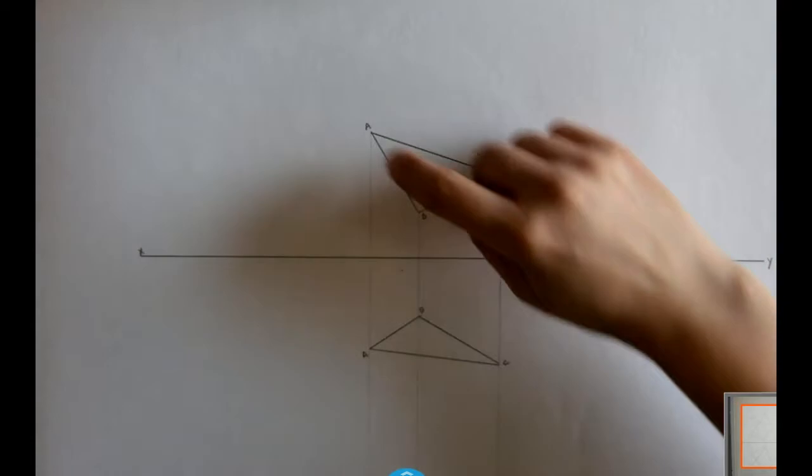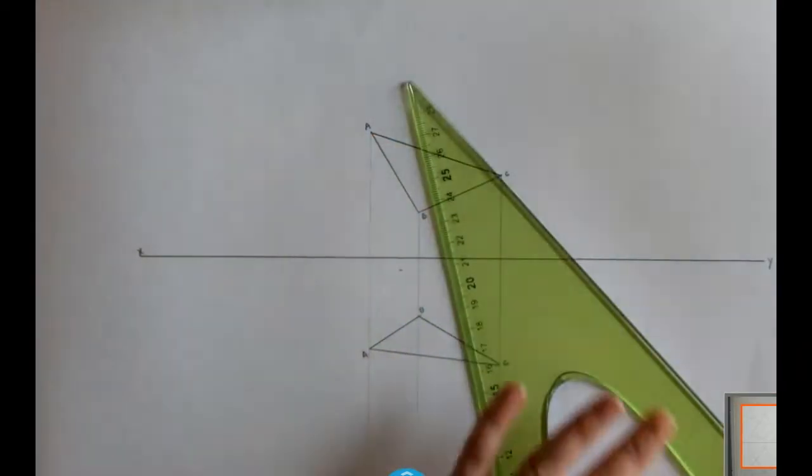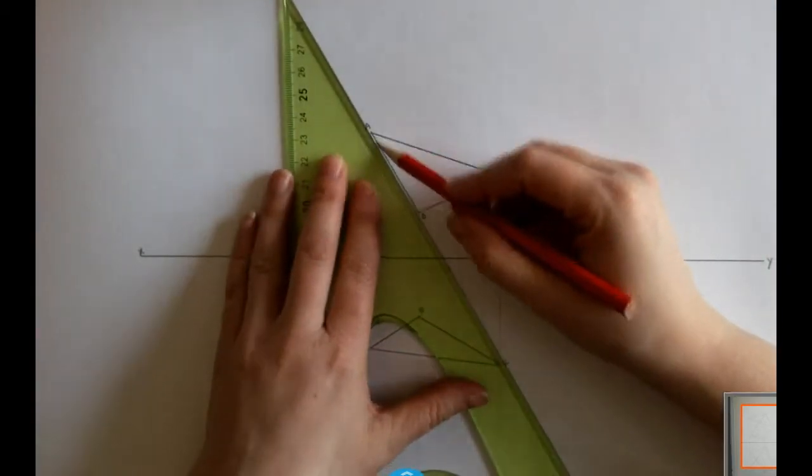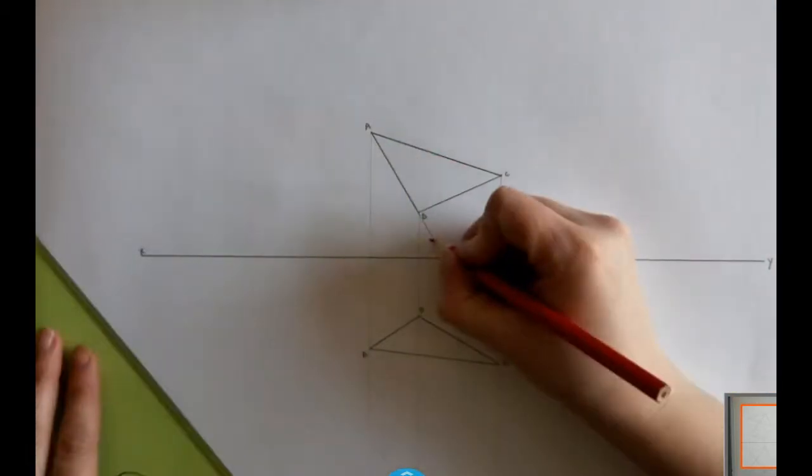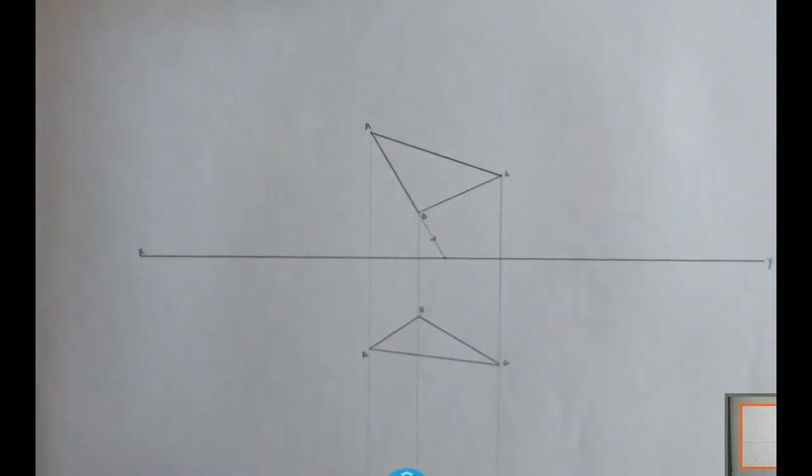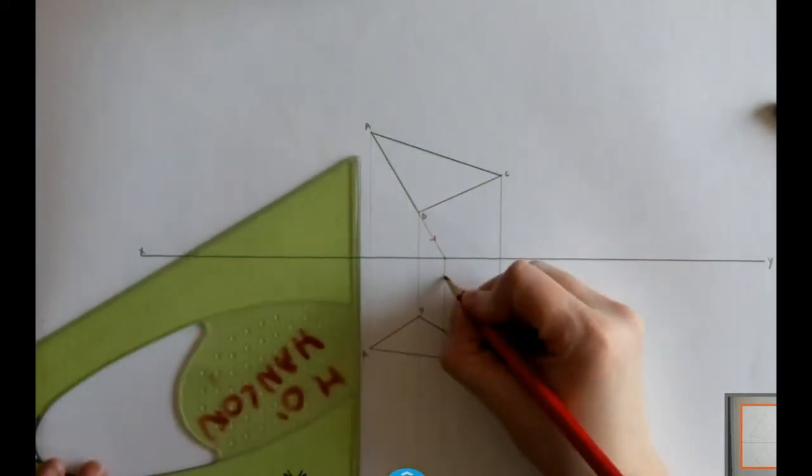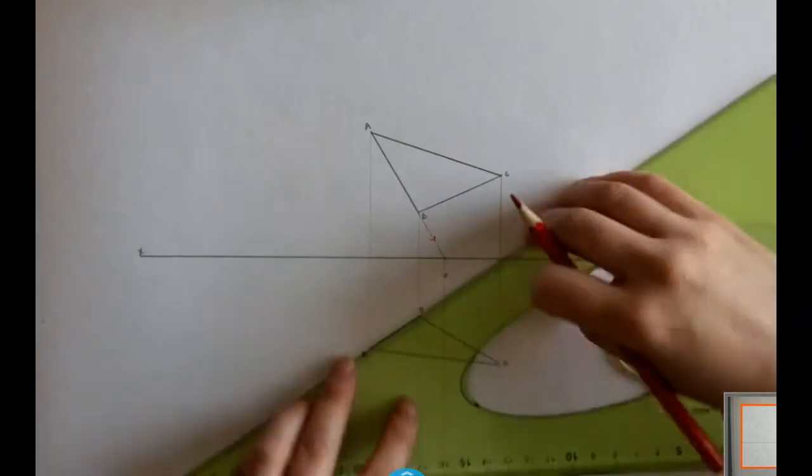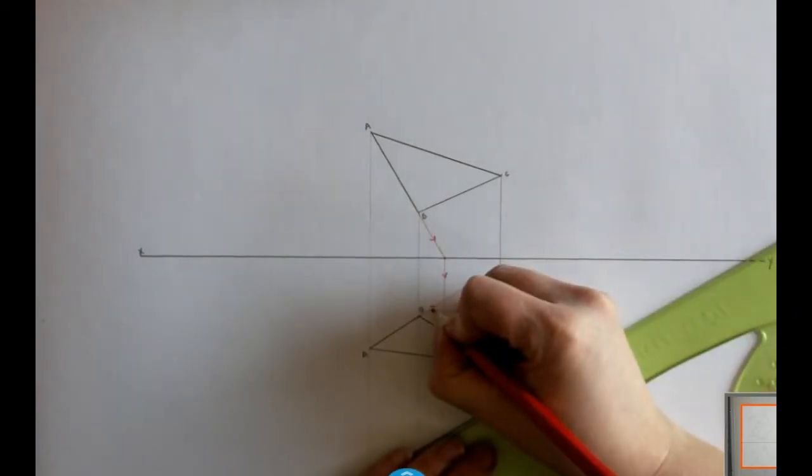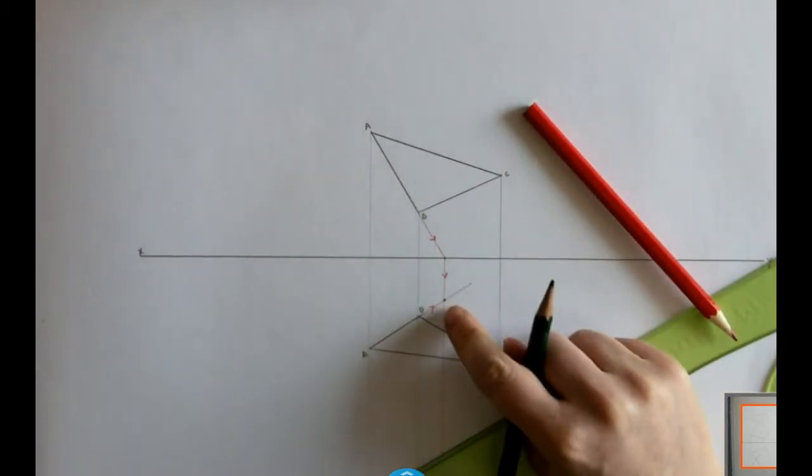As you can see here, I have my plane ABC. How I solve my question is, I take one of the lines, it doesn't matter, AB in my elevation, and I'm going to extend it. You don't have to start on your elevation, you could start on your plan, but I always try to start on my elevation. Where that line hits the XY line, I'm going to drop a vertical line. I'm now going to extend AB in my plan. That's giving me a point there. That is a point on my horizontal trace.